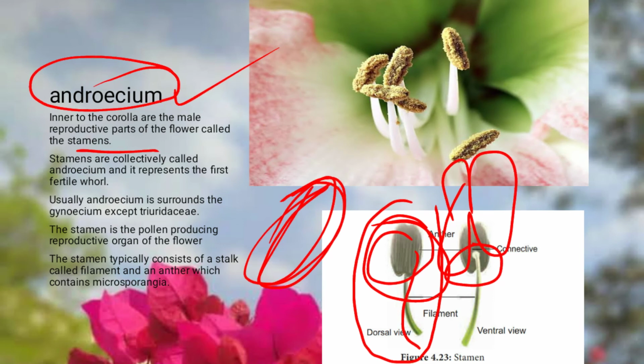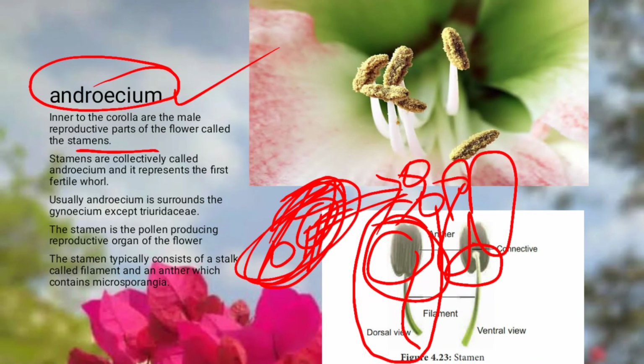Each lobe of the anther will have a pair of microsporangia, inside which microspore mother cells are present, which undergo meiosis and produce microspores, otherwise called pollen grains. So the anther is a structure which produces the pollen grains, and each anther is tetrasporangiate, meaning it has four sporangia in it, and each sporangium bears microspore mother cells which release the pollen grains after meiosis.